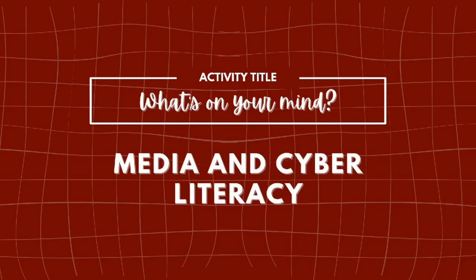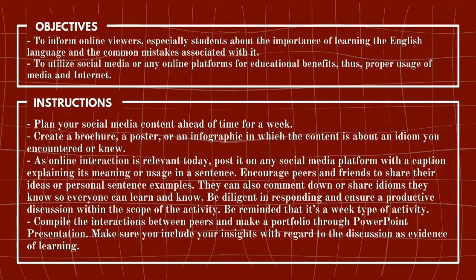As the most common means to challenge and assess a learner's media literacy, incorporating social media in an educational content is the best way for it. In this activity, the objective targets to inform the public of the importance of learning English, and while at it, the common mistakes or concerns associated in it.